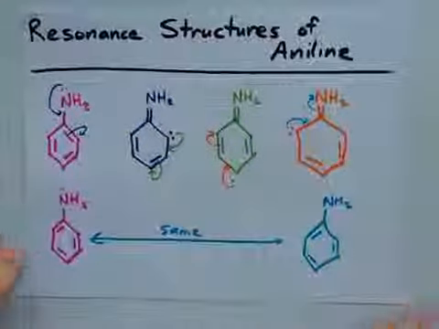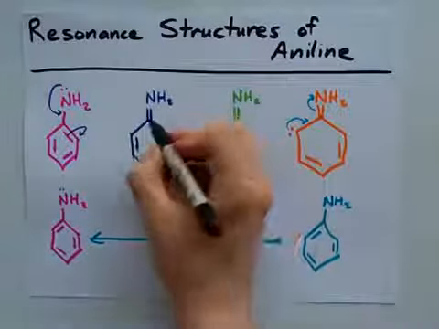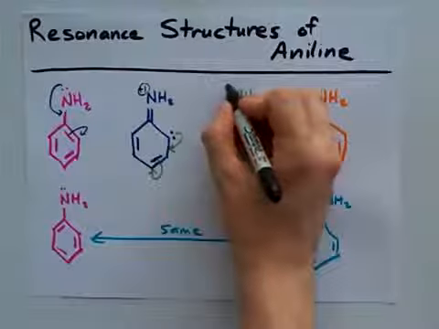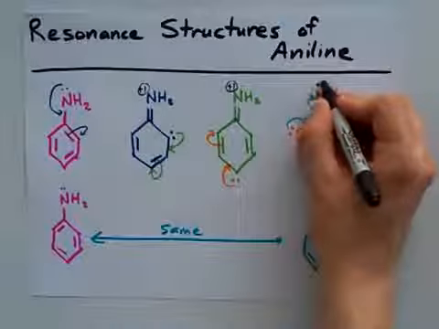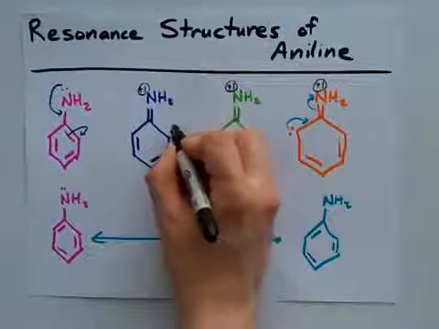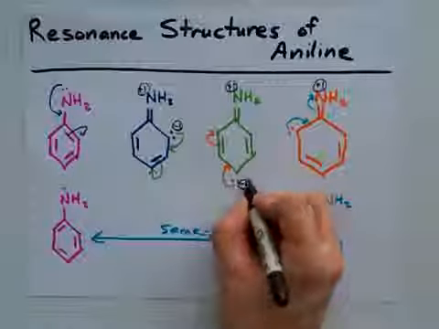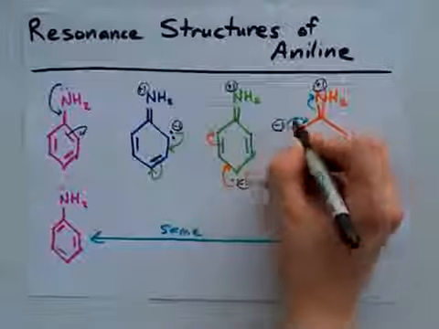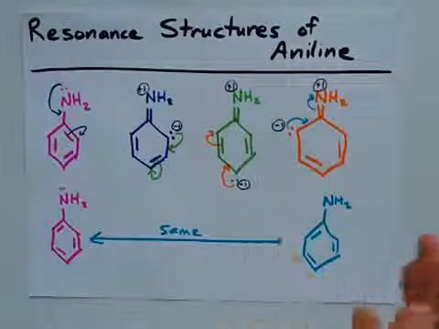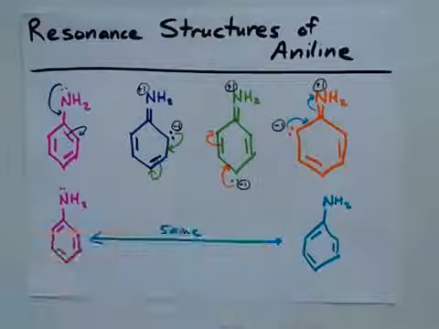The last thing that I want to point out that I haven't shown here is that once you have a double bond on the N, it ends up with a formal charge of +1. And whatever carbon has the lone pair of electrons actually has an extra electron relative to before, so it gets a formal charge of -1. Whether or not your teacher wants you to show those depends on your teacher. I like showing them because I like to be complete, and I like to leave everyone fully satisfied at the end.